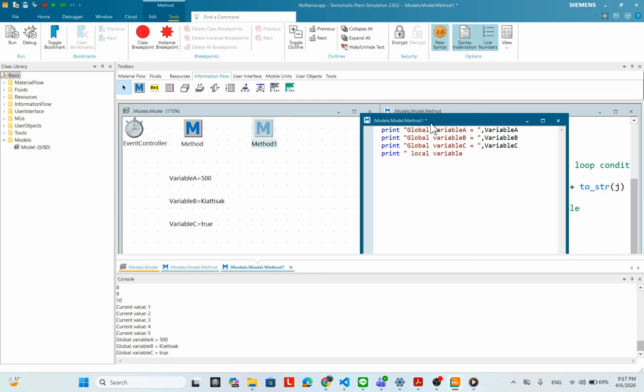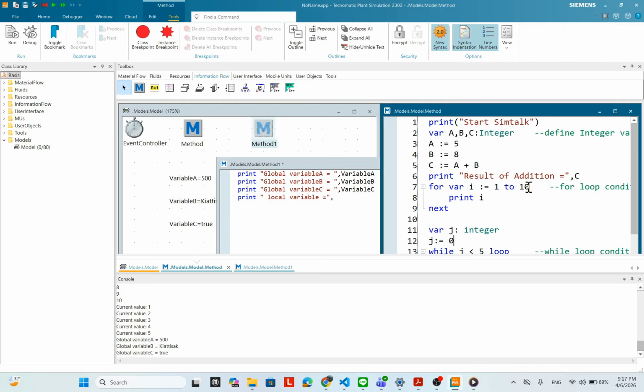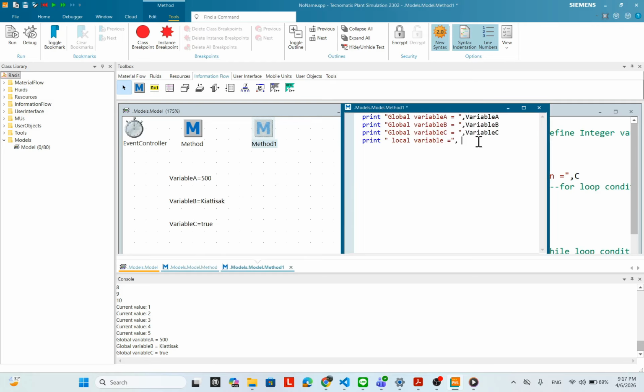Local variable equals double quotes, variable a, right? And this a, I use just a. Okay, apply.